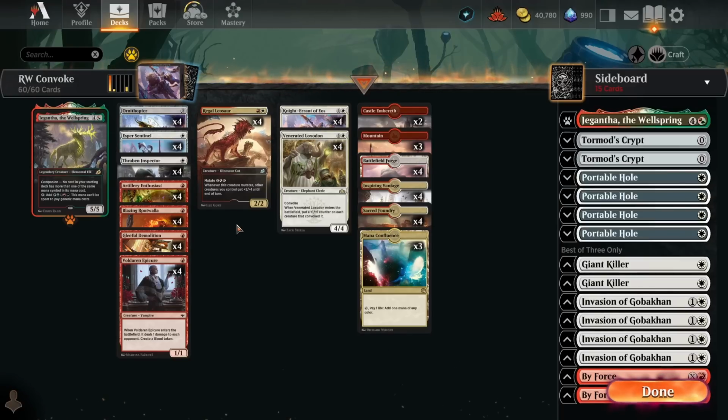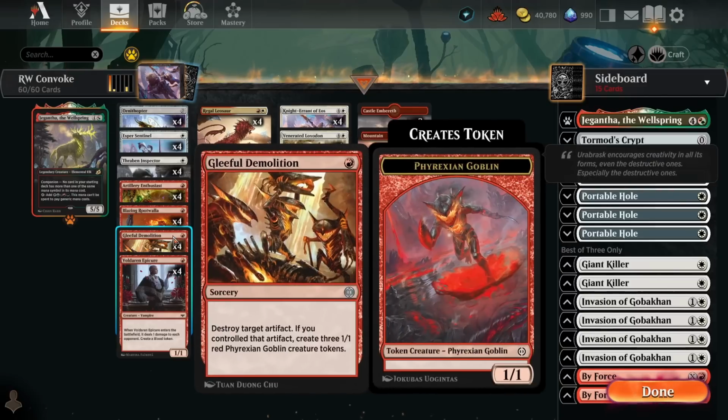But we're going to start off by having a look at the core of the deck that the Pioneer build also runs, and that is kind of built around Gleeful Demolition. So this is a 1-mana sorcery that can destroy an artifact, so can just destroy your opponent's artifacts for 1 mana, which is very good right now in Historic with the affinity decks, the Lurrus aggro decks, and the Hammer Time decks popping around. But if you use this to destroy your own artifacts, you get 3 1/1 tokens.